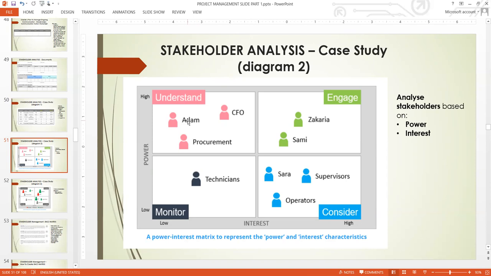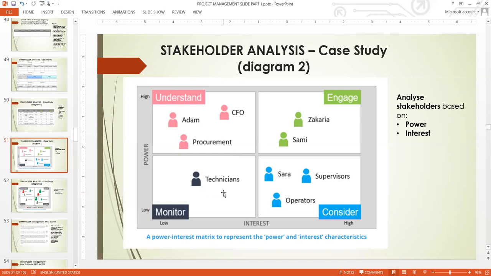And this particular Adam that is not supportive, you need to understand what Adam needs. You need to understand how to manage finance. Maybe you didn't do a good cost analysis. So you need to understand the way the organization does their cost analysis. Maybe the time you presented the cost analysis for this project, Adam didn't like it. So you need to understand the way to do it. Adam is now a law in a way within this organization because he's working within finance. Maybe they have a particular template on how they do it, and you are not following the best approach. So you need to understand what Adam needs and follow that process.